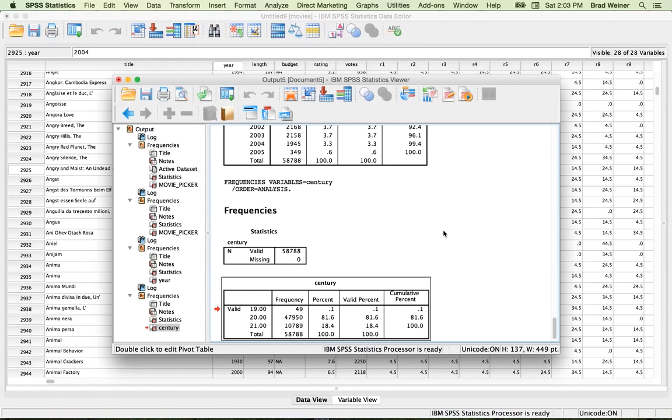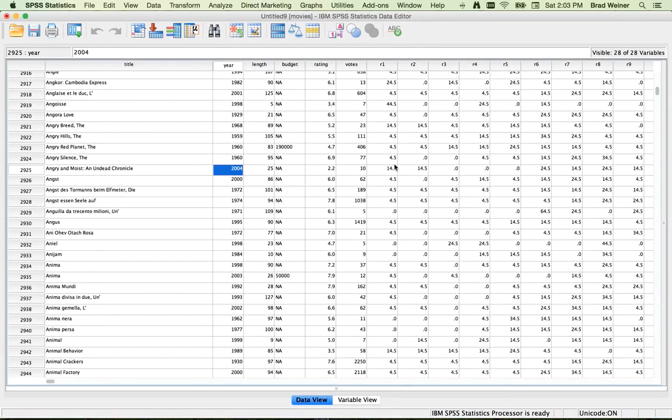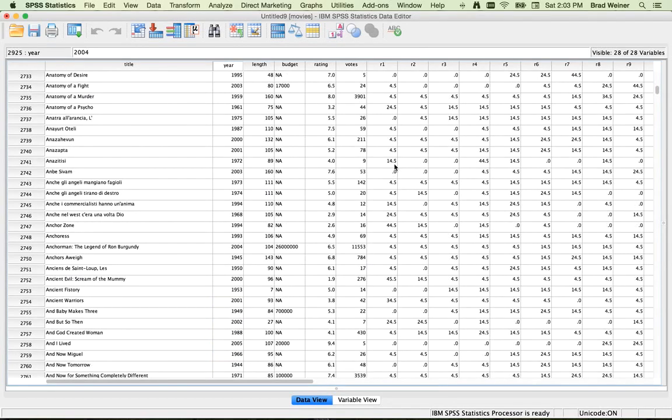I hope that you can understand why this would be important. What we're able to do is compress what were hundreds of years worth of movies, or well over 100 years worth of movies, into 3 different buckets. And keep in mind that that is going to be useful for a lot of reasons in this class. So for example, we might have a question where we ask someone's age, and they give us a whole range of ages, but really we just want to know if they are between 18 and 24, 25 and 36, and 37 and older. That would be exactly how you would go about that process.